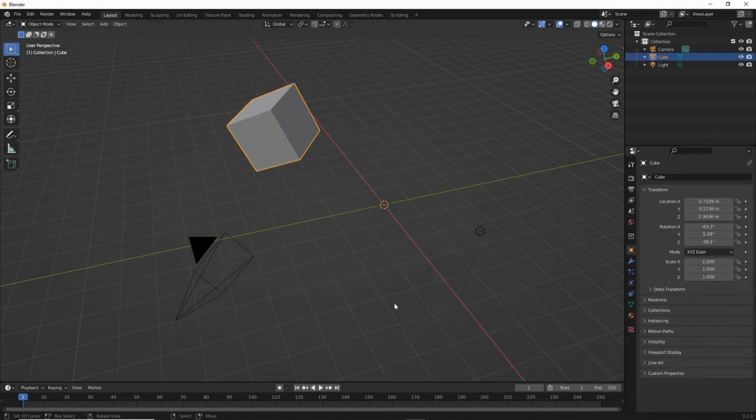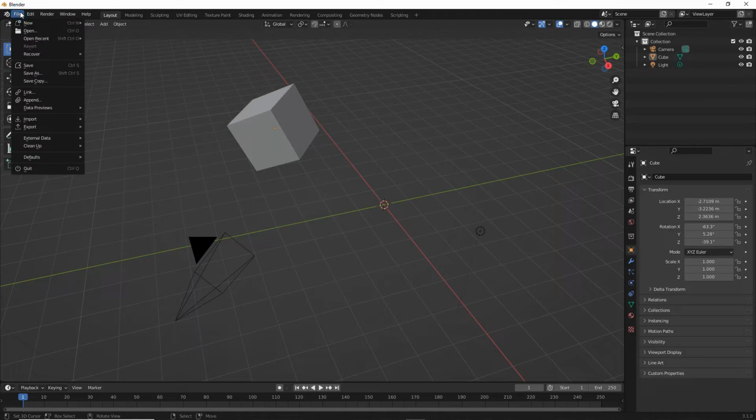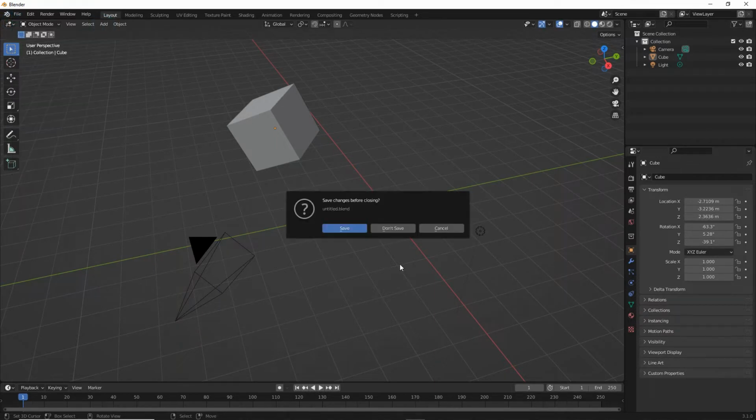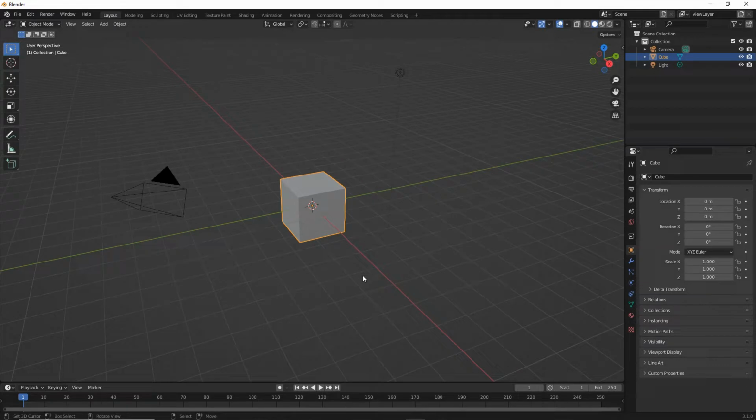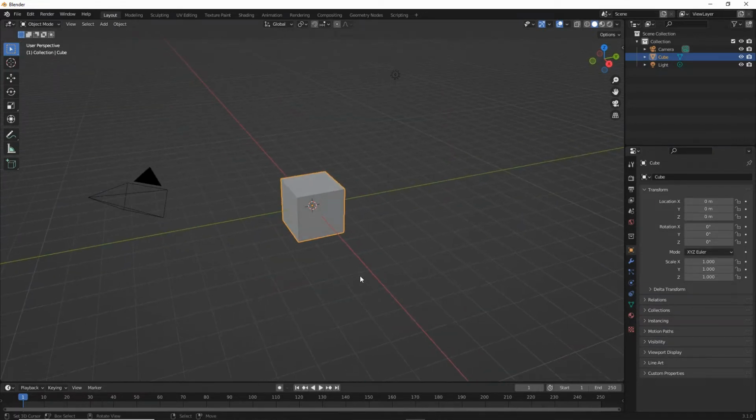To make a seated or sitting pose using IMVU Studio Toolkit, we first need to make sure that we are starting from a clean default scene. So from the File menu, New, General. This will reset the scene so that we start from the basics. Don't save. So this is our scene.